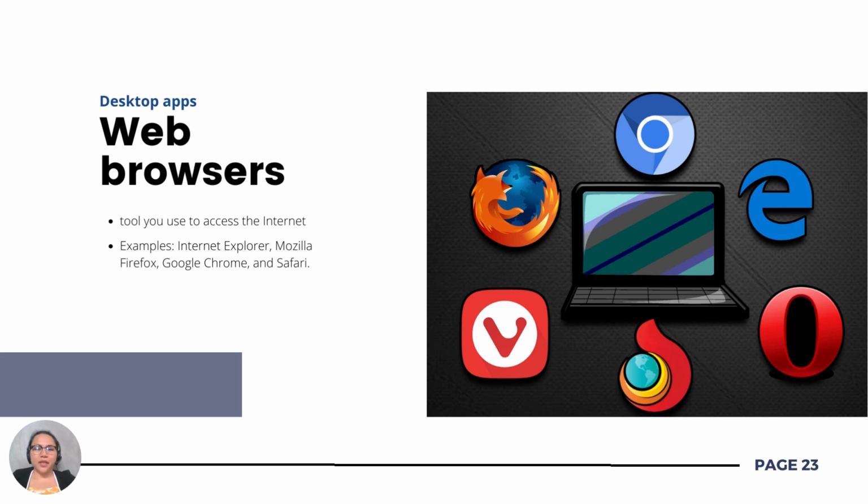Example, you can download Mozilla Firefox, you can download Google Chrome. These are for Windows based. Ang Safari is a web browser that is used for Apple products, for Mac OS or iOS. Okay, Apple iOS. Okay, and these are examples of desktop apps, web browsers that you can download and install into your computer or mobile devices.